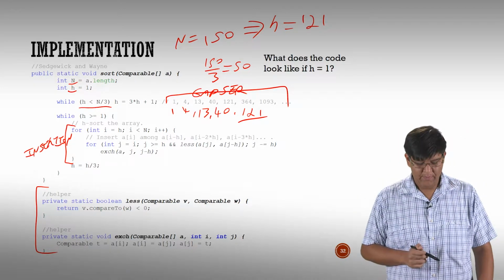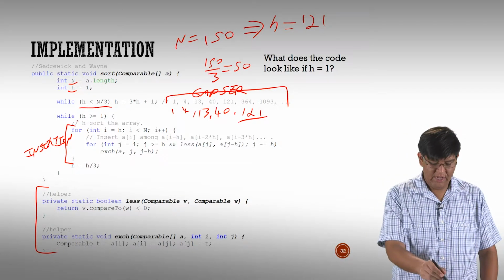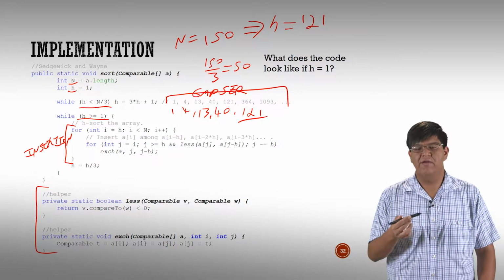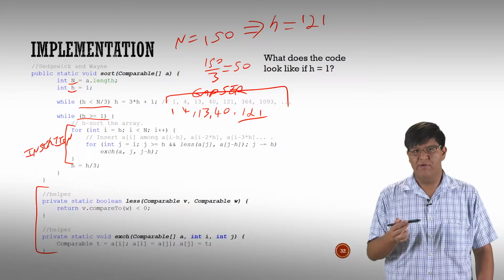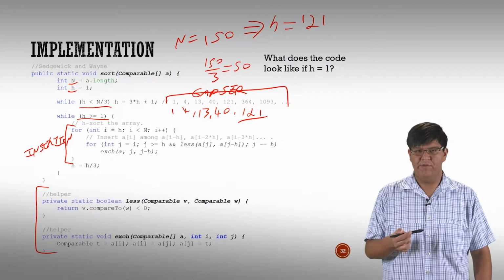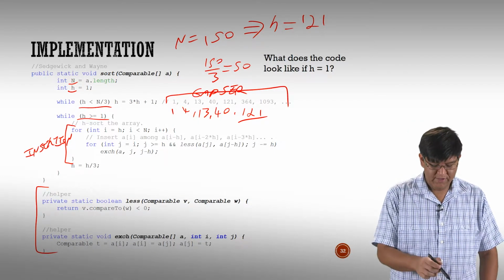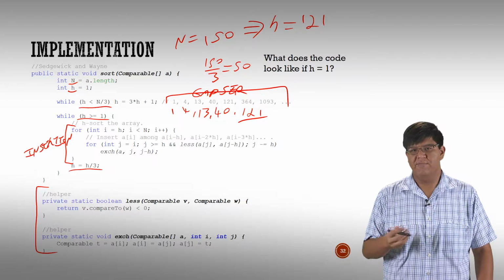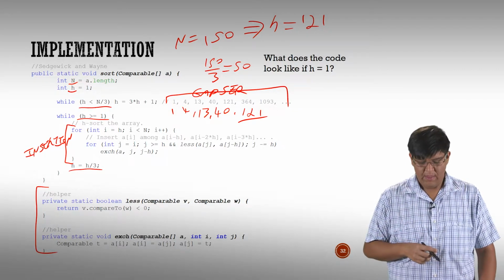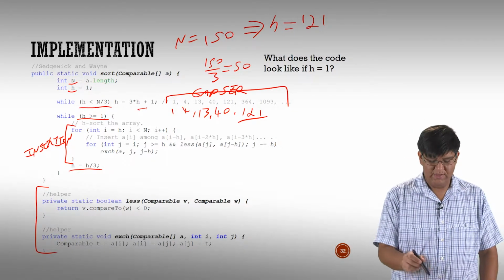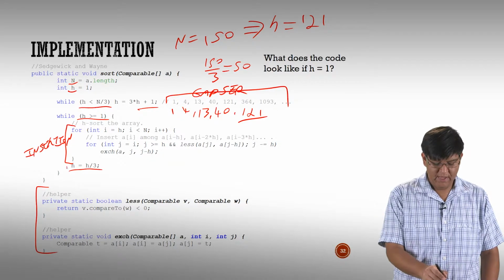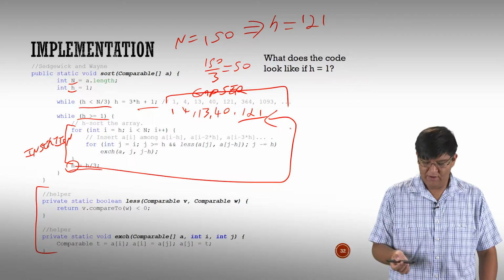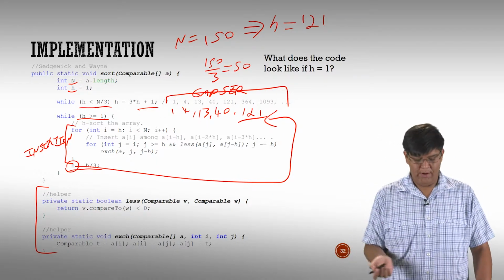All right, then you have your while loop. Your while loop is on h, so that's on your gap size. You're going to loop while your gap size is greater than or equal to 1. We want to at least get down to 1 because 1 is just insertion sort, and that means that our array will for sure be sorted all the way. In the middle, this h over 3 is your division operation to narrow down the gap, narrow down the gap, narrow down the gap. The 1 here is basically to help with rounding. What will happen is this h value will trace all of these over here, so it'll go 121, 40, 13, 4, 1.